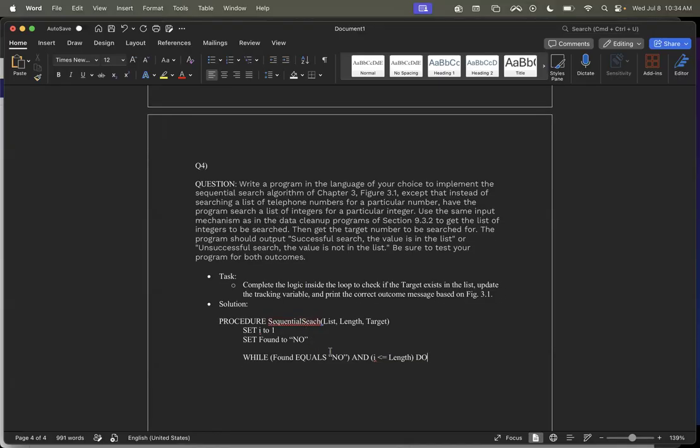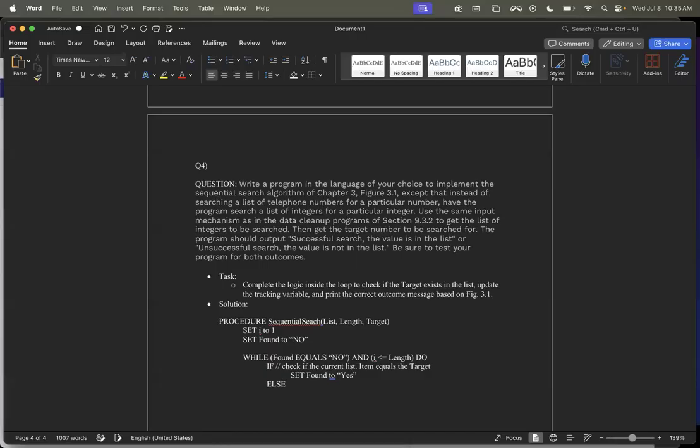And then this is where our if would go, right? You can just put the if and then put your pseudocode comment: check if the current list item equals the target. And if it does, you set found to yes.